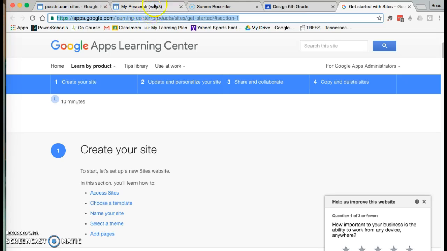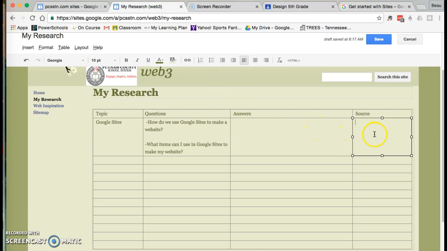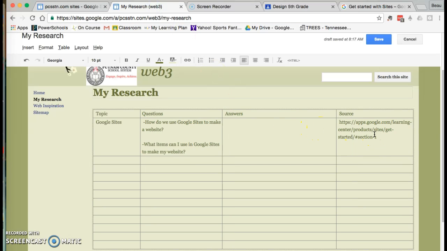At this point, I want to go back to my research right here where my source is and Command V and put that in. Now, I know that that's not totally perfect and it's not like an MLA format, but it's at least quoting our research and our site. And I can show you some sites to help you get that in the proper format before too long. After I do that, I can go ahead and start typing in my answers on several different things here in this column and continue on. I believe the next topic was academics. If you want to use the @ symbol, ATMS. And then you generate your questions and go from there.